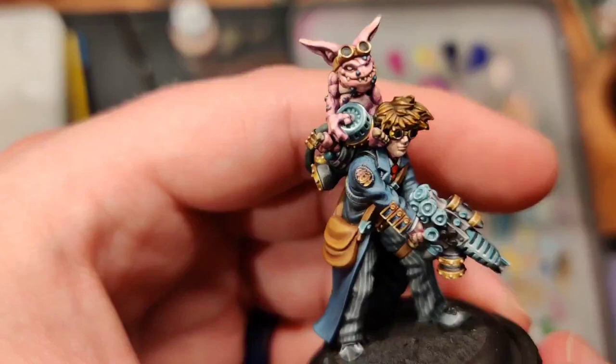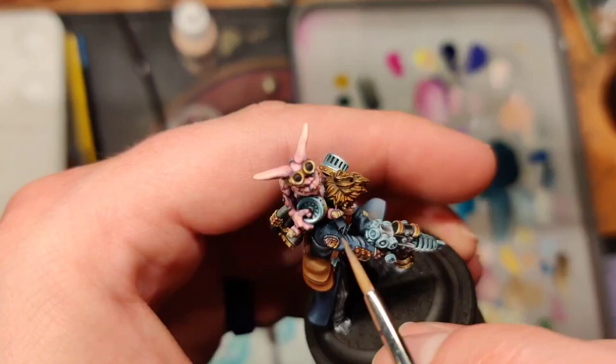He doesn't brush very often. I don't know, maybe this guy brushes for him. Maybe Weird Wendell's the gremlin, and this is just his mount.